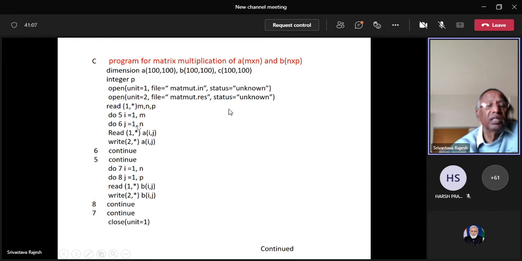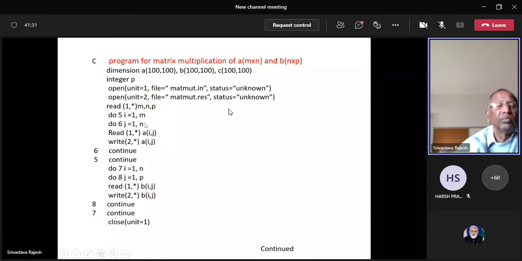So make some arrangement so that the A matrices are written row-wise and column-wise. Now here it will straightaway write all the elements in a single column. Then now what I'm doing is reading the B matrix again.